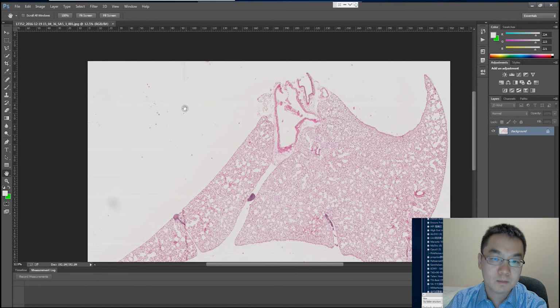Okay, to do the cleanup, let's just press B to switch to paintbrush. If you do not have the foreground color selected correctly, you can hold down Alt and just sample an area. As soon as you click, this foreground color is going to turn exactly into that color, and then just use this brush to paint everything away. The irrelevant staining.